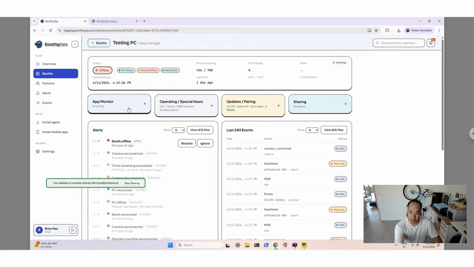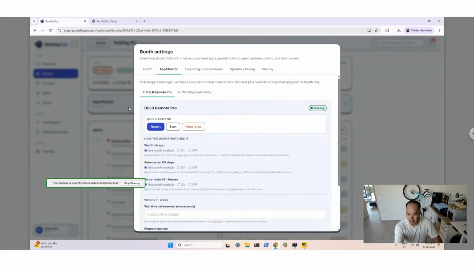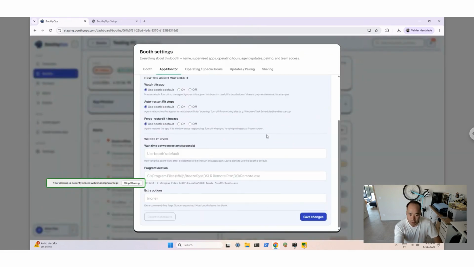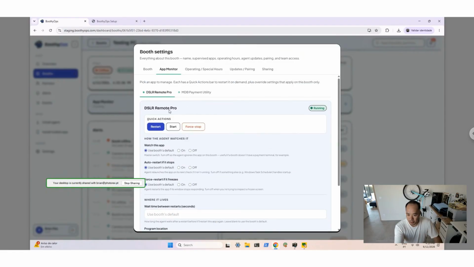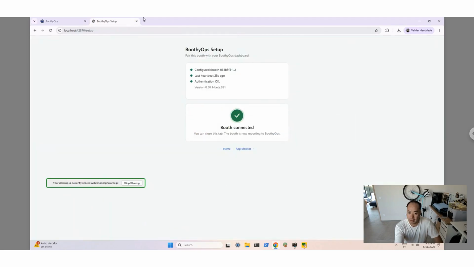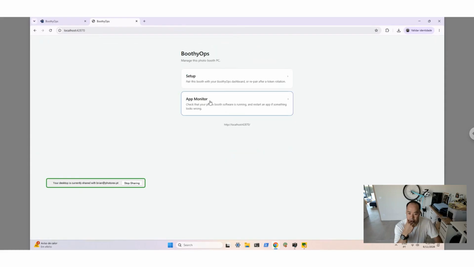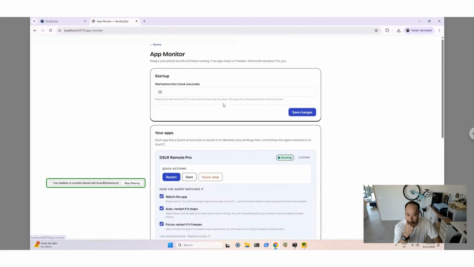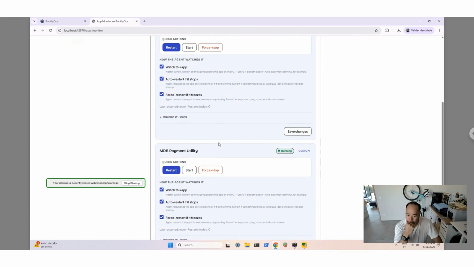The other part to mention is what the app monitor does: when the computer starts up, it automatically will start up DSL Remote Pro and MDB utility. You can disable this if you want to, both through the cloud or on the app monitor itself, like on the PC that's running it. The settings are here.